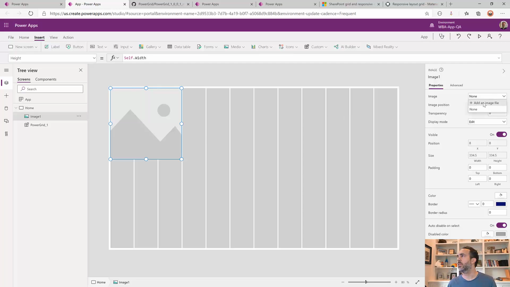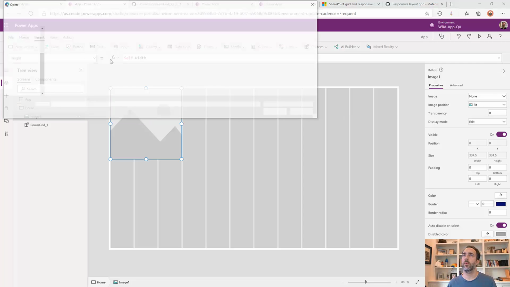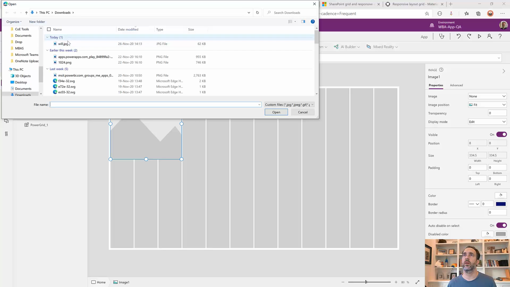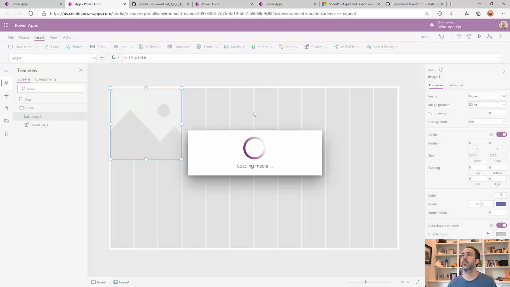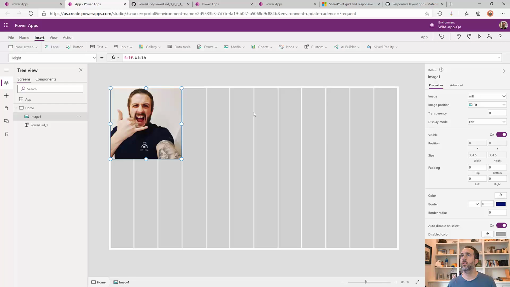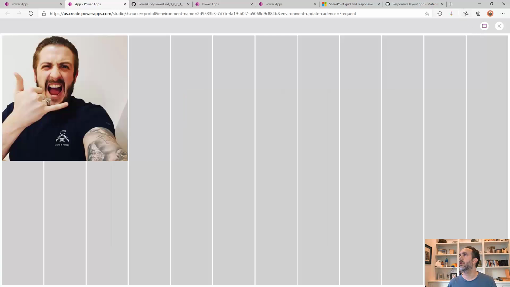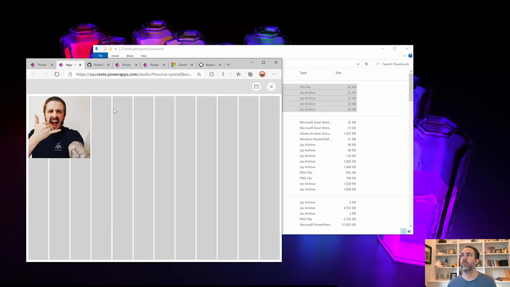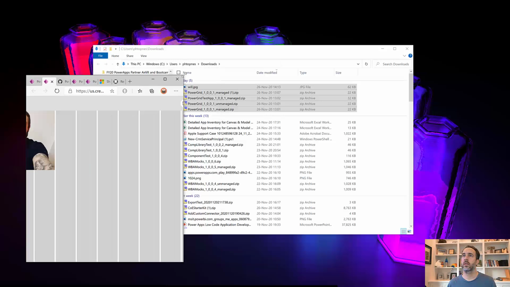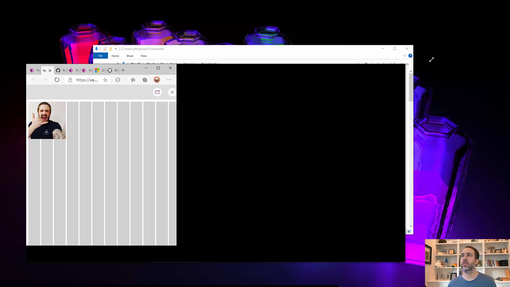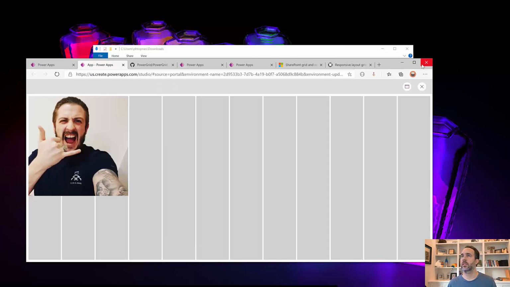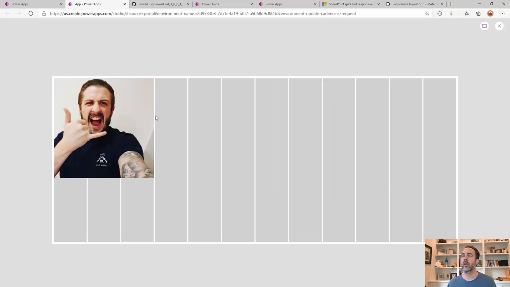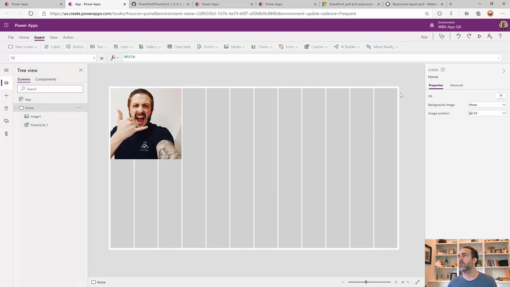And let's give this an image so it looks a little better. How about a picture of Will Dorrington to brighten our day? Oh, there he is. And so now when we play this, we can see here that this image is always going to fill up 3 columns. Right? So as we shrink it, it's always going to take up that space once it detects the resolution change, the app size change.